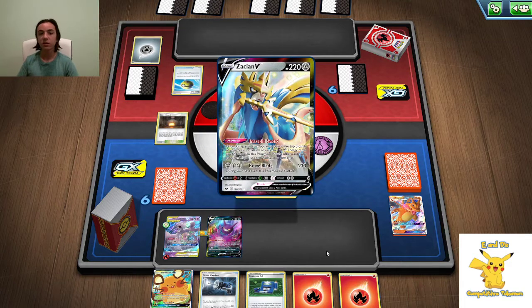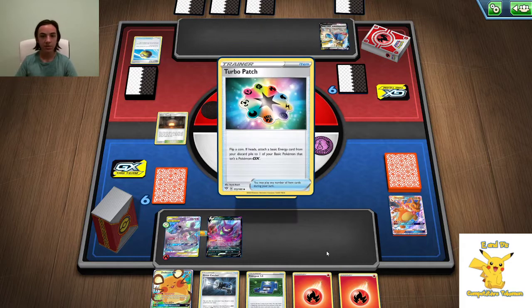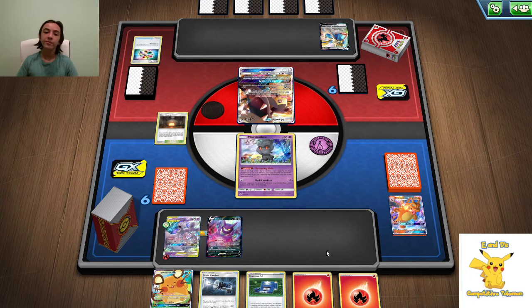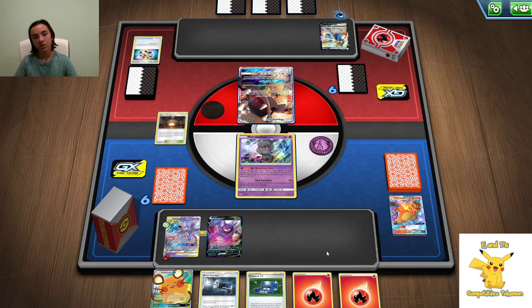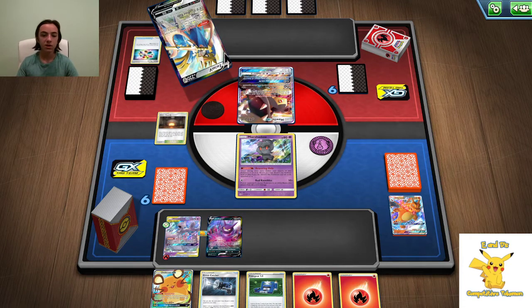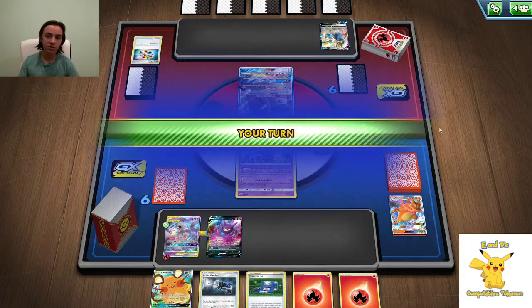Yeah, so there's Zacian coming off the top. I assume they probably have Raw ADP or Cherish Ball still in hand. There's Turbo Patch. I doubt it's straight Zacian, but maybe it is. Who knows? Straight Zacian feels like a really good matchup. Yeah, but there's the Water Energy. Wow, okay. So they don't have much going for them at all here. They just have to put a Water Energy on their Zacian. They do find one energy, though.